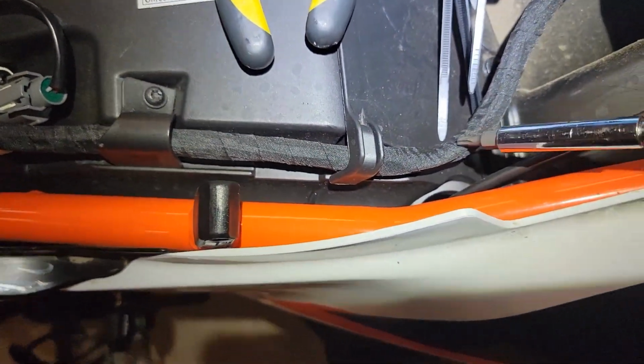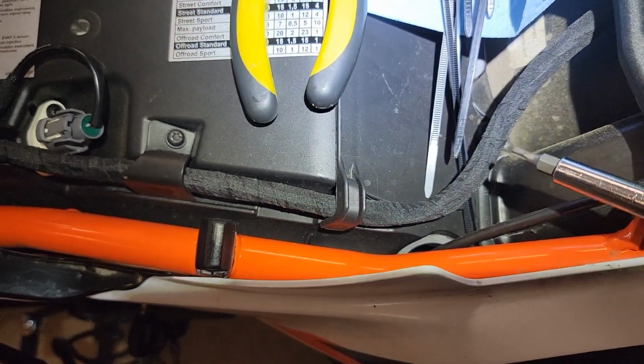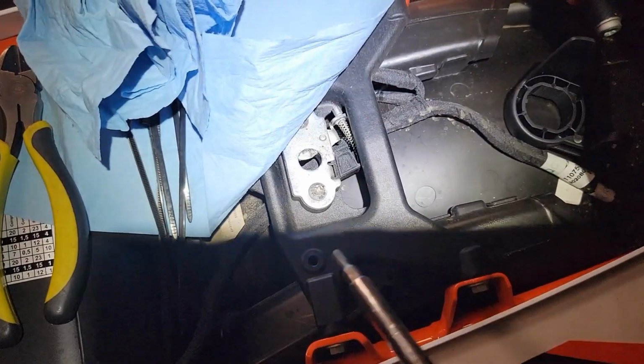Looks like the seat's going to end up about right there, where that wire is going to come out and need to plug into the driver's seat. Then, of course, the pylon will be kind of up in this area.